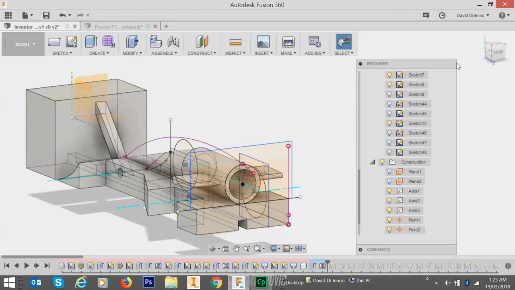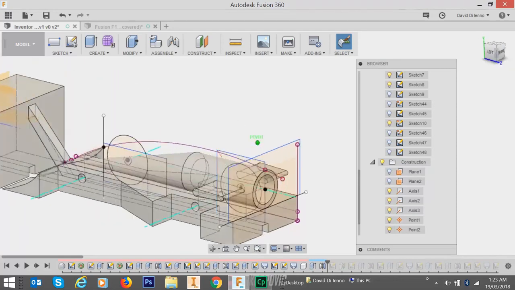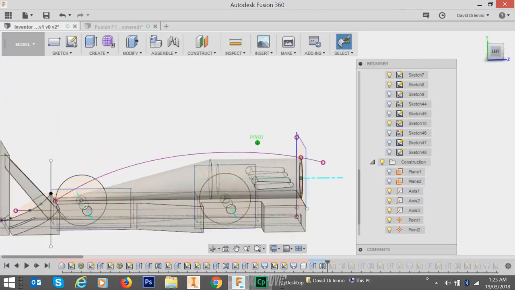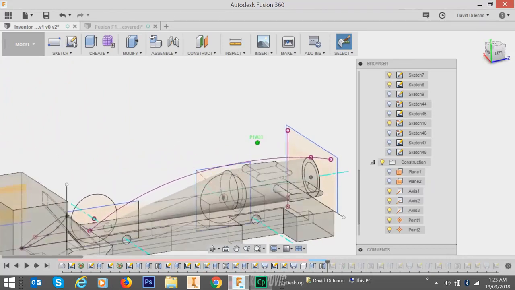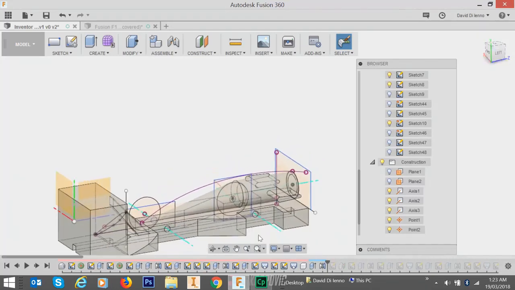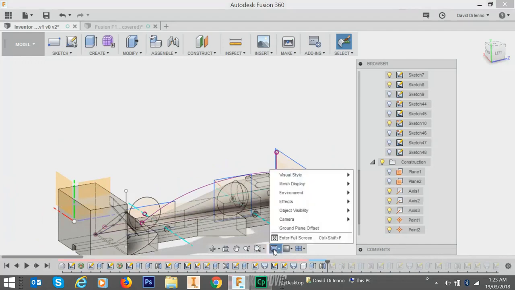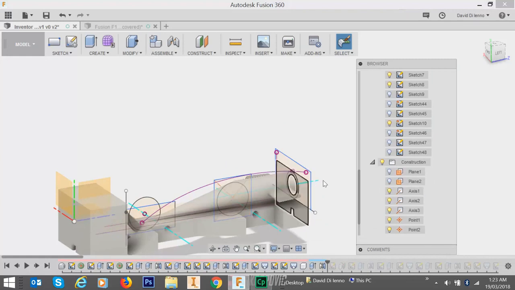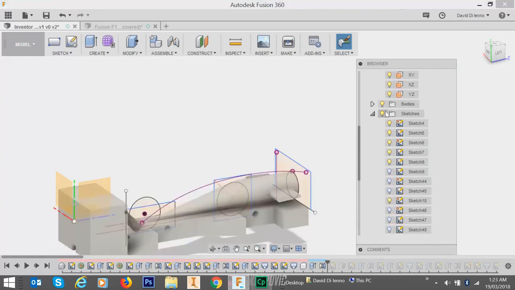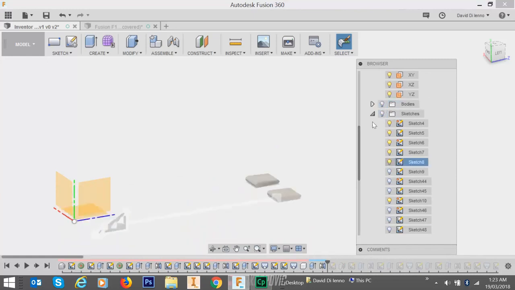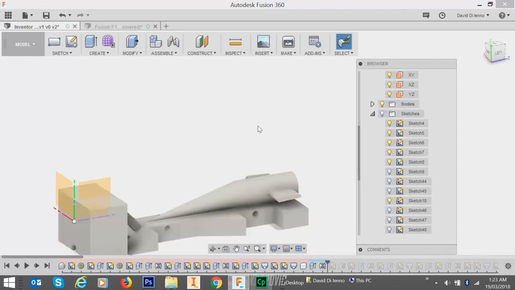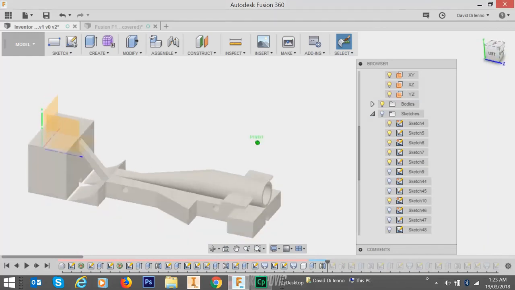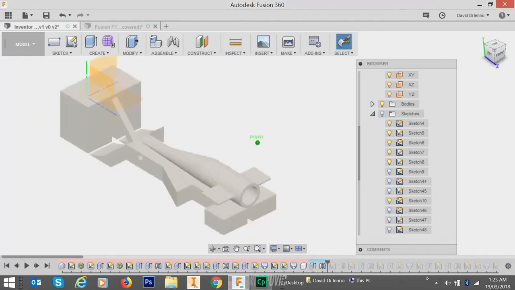Okay, and our car is complete. Other than having to be made and have the axles and wheels fitted, it's good to go. I'll just show you a bit what it looks like without all the mess around it. So visual style will be just shaded, and I'll turn off all of these gadgets here so that we don't have to watch them. Oops, not the body. We want to just see the body, and that's what our car looks like. Not bad for beginners. Okay. Thank you very much for watching.